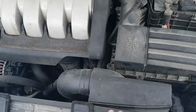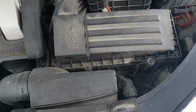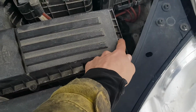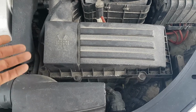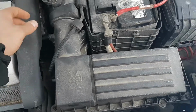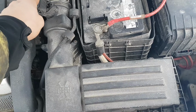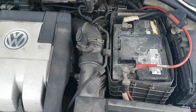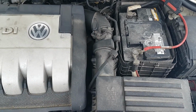All right, so how do you check the air problem? What I usually do is open this box here and let the air go in. Probably it is clogged. Try opening these screws here, and some cars have metal holders. You just have to unlock and release them, open the box, and try to start the car. And sometimes, this is the mass airflow sensor. Every car has it nowadays, from 1995, I believe, and above. I unplug this and try to start the car. If the car starts and then dies, then you have a problem in the mass airflow sensor.